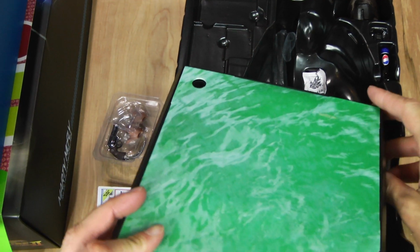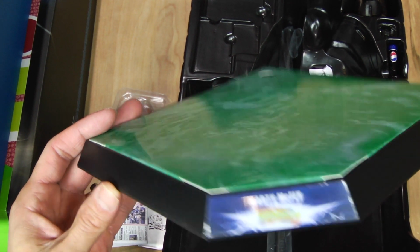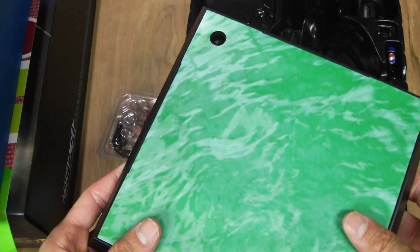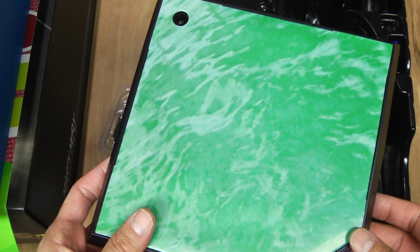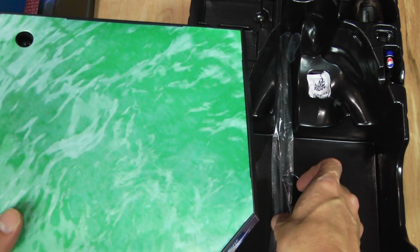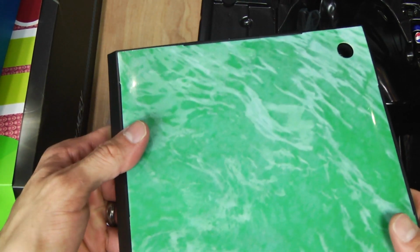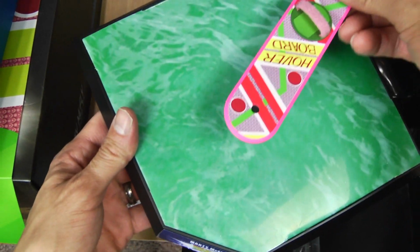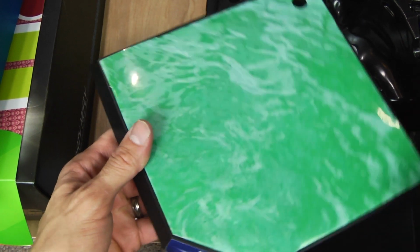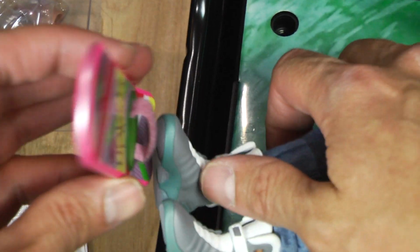As of the making of this video, I wasn't sure if I was gonna use the base, because when I get Doc Brown next year, it'll just be Doc Brown and Marty inside the 1/6 scale DeLorean. So I really don't have plans on using this base and having him in hover mode. So, I probably will for the video, just to kind of see what it looks like. Oh, it's kind of cool. But no, it's Marty and Doc Brown in the DeLorean, and that's how I'm gonna intend on displaying them.